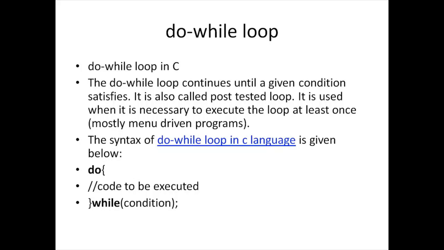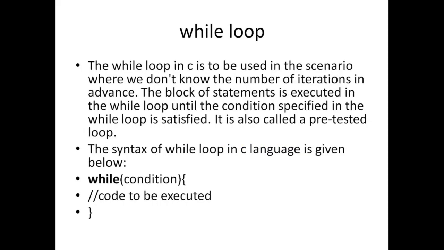Next we have what is called the while loop. In case of the while loop, the condition is checked at the beginning. If the condition is true, then only it will get inside the loop. If the condition is false, then it won't get inside the loop. This can be used when we do not know how many times I have to repeat it. But if I know this is the condition on which I have to execute it, or if this condition does not meet, I have to come out of the loop, in those scenarios we can use the while loop. So if we don't know the number of iterations in advance, then you can use the while loop.